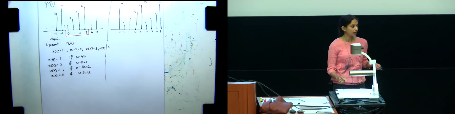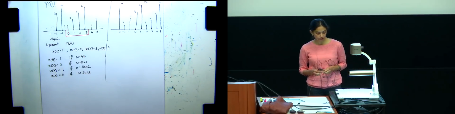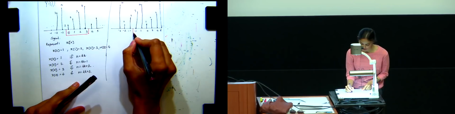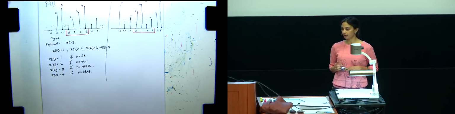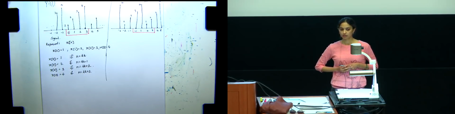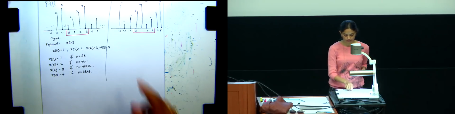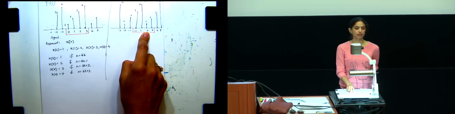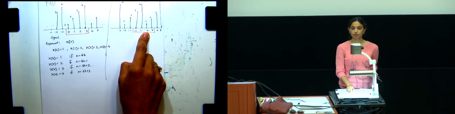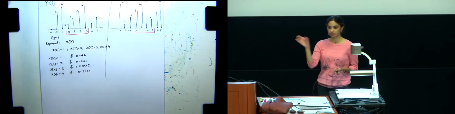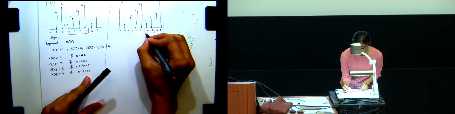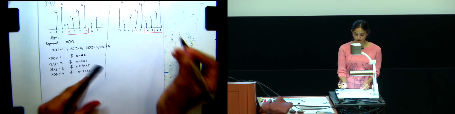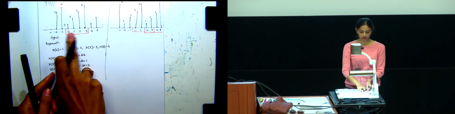So it's shifted. And what is the shift that you can actually see here? How much is it shifted by? It's shifted forward, right? So instead of receiving the 1 at time 0, I'm receiving it at time 2. So it's offset by 2. So if I think about this part of the signal, 2, 3, 4, 5, it's exactly the same as 0, 1, 2, 3.